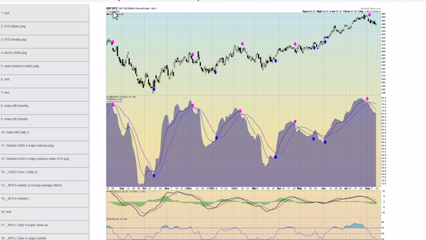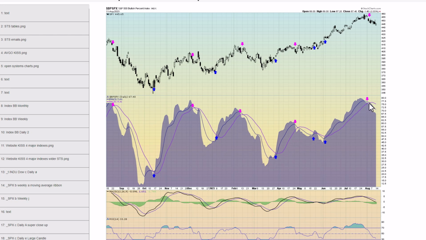Chart number 51, here's another one of our custom system-like indicators. This is the BPSPX with the 9 EMA and 20 SMA. And you can see again, they don't catch tops and bottoms, but they catch a lot of the middle of the trends, and you can see very nice objective buy and sell signals.